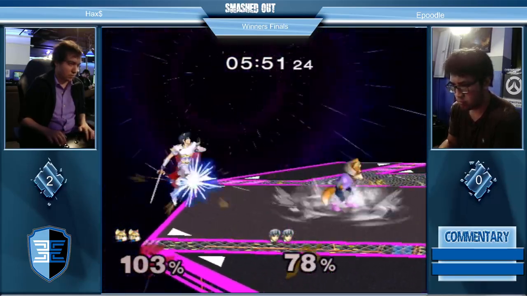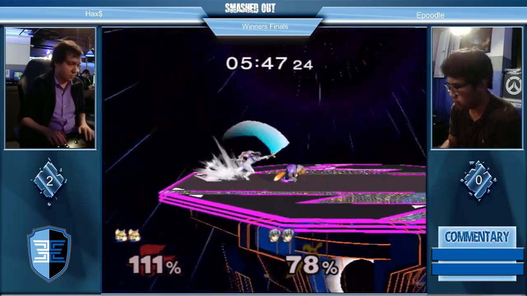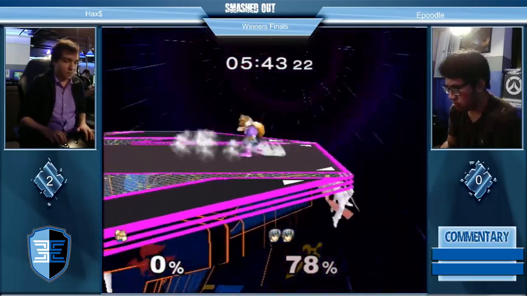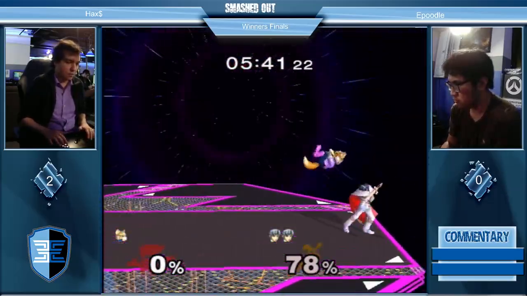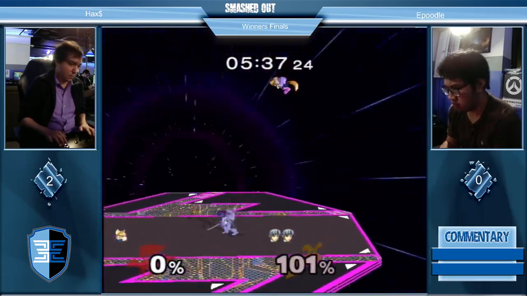I don't really know exactly why, but someone in the chat, I'm sure, will correct me. Unless Hax just isn't DIing. Wow, what an incredible tech chase option. Yeah, Epoodle... When there's an option to kill, Epoodle will hit it most of the time.